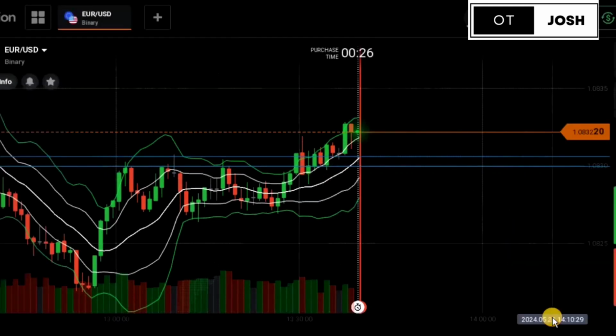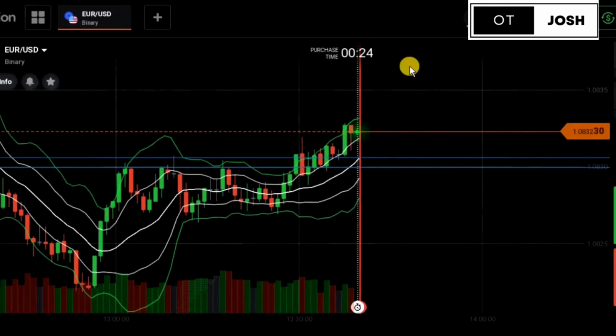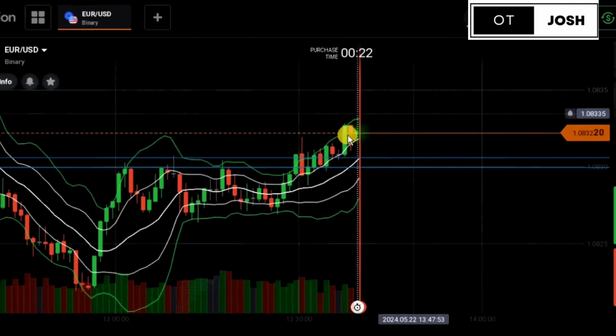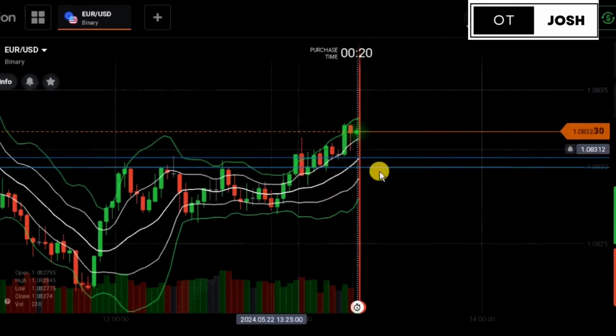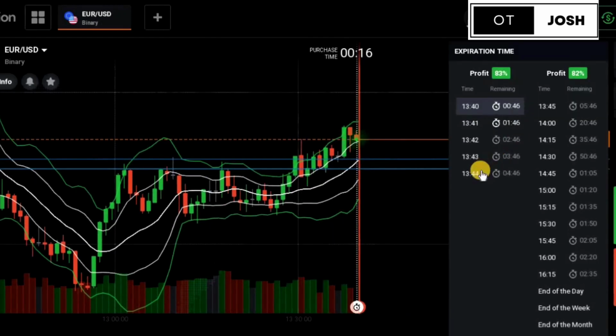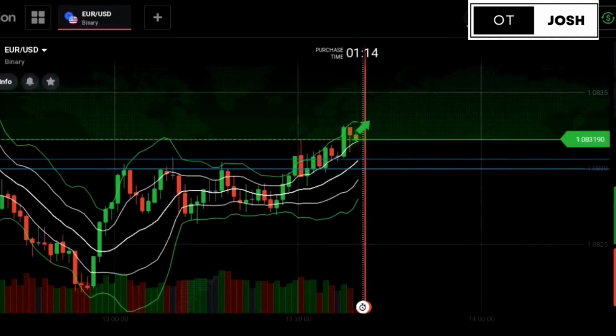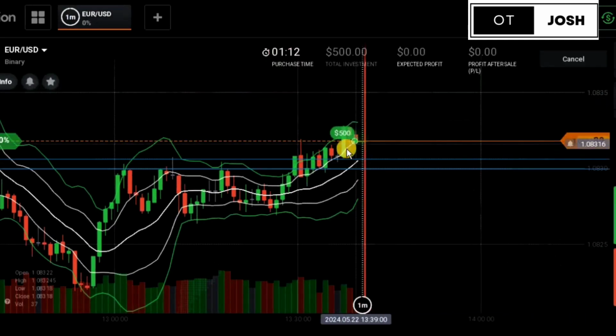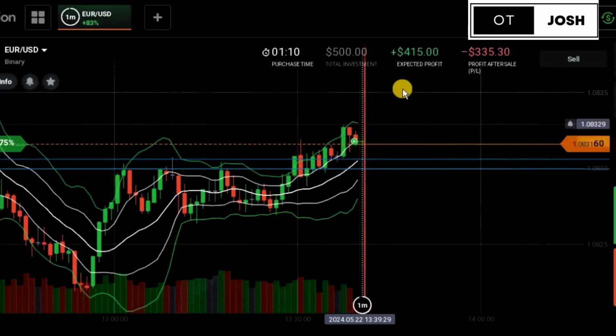So if there is an opportunity, all you have to do when price comes there, because you are not using price action, you are just using the information from this indicator, is to wait. Price comes there, you go for 2 minutes and you go for your call trade, and you'll find out that at the end the price is going to go up.